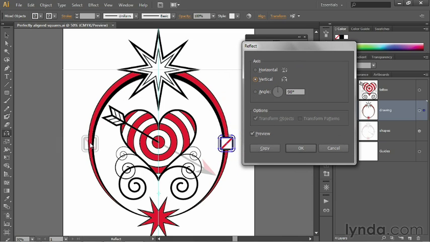And you can see that by default, I've gone ahead and flipped these shapes to the other side of the artwork. Now that assumes, incidentally, that Axis is set to Vertical. Now this is a real head scratcher for most people because we're actually flipping the object horizontally. Why does it say vertical? If I was to select Horizontal instead, then you'll see that the shape, which is now located down here in the bottom of the illustration, you can barely see it anymore. We're now flipping it vertically to a new location. We're flipping vertically with respect to that little target right there, which indicates the point at which I Alt or Option clicked. The idea is this is the axis, so we're flipping across an axis.